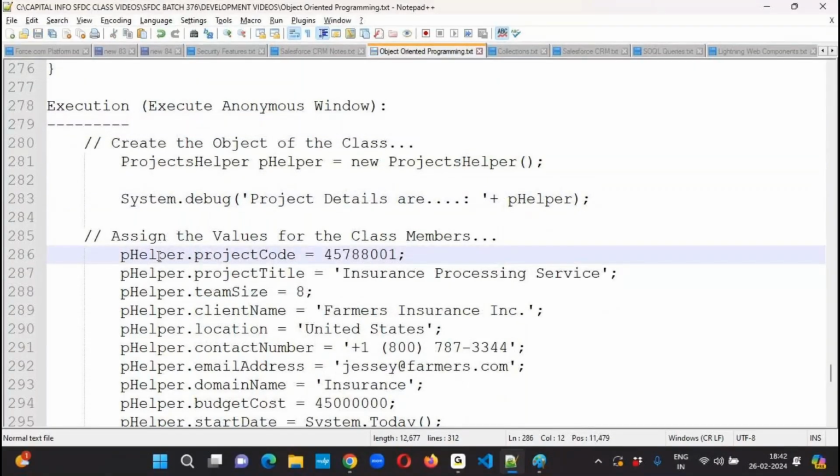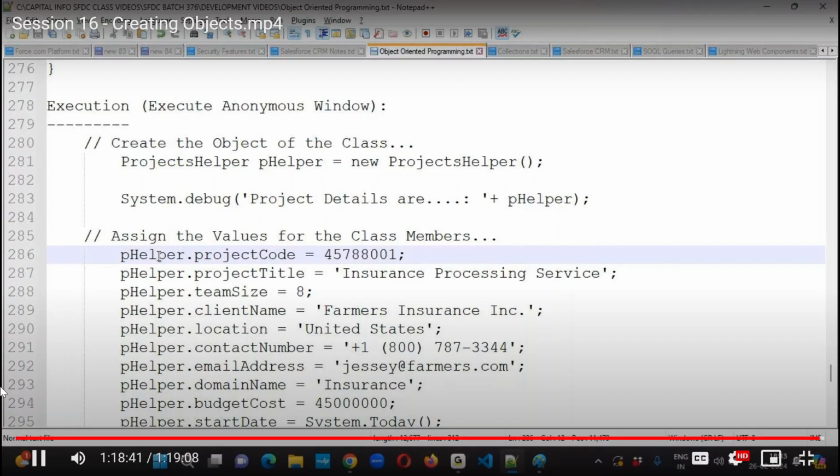Clear? Now this is the concept of creating classes, creating the objects, assigning the values, and retrieving the values. Now in tomorrow's session, we are going to discuss a new feature called ORM, object relationship mapping. Then what exactly the ORM feature is, how to use ORM to interact with your Salesforce objects programmatically, how to insert a single record, how to insert bulk records, how to insert related records, we'll see using the ORM concept. Don't miss that feature, that is very, very important.